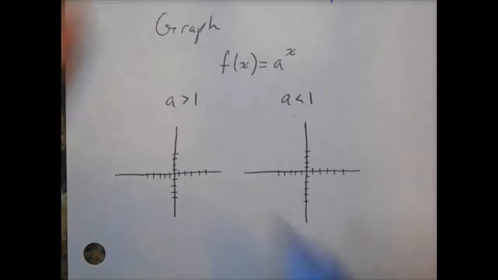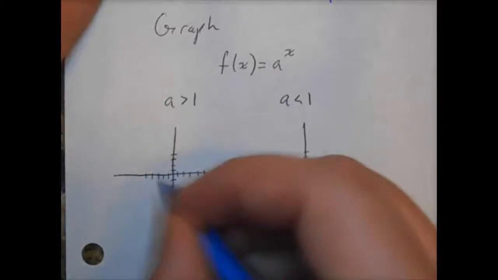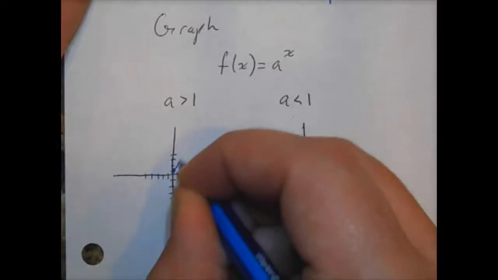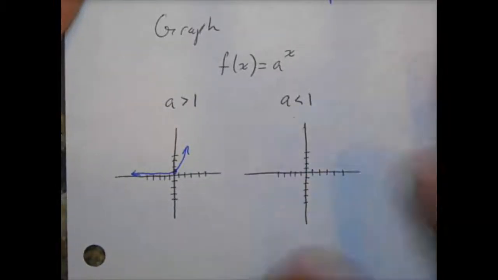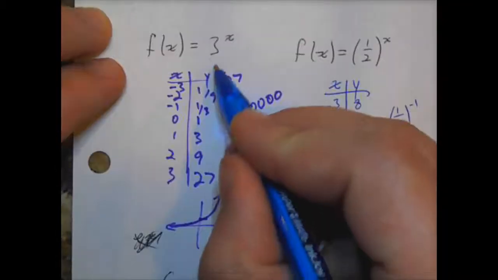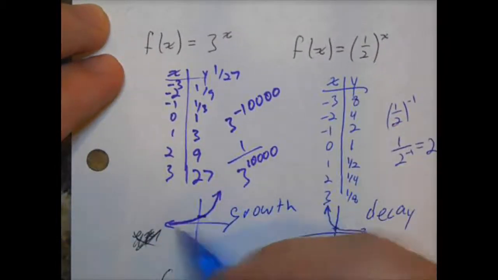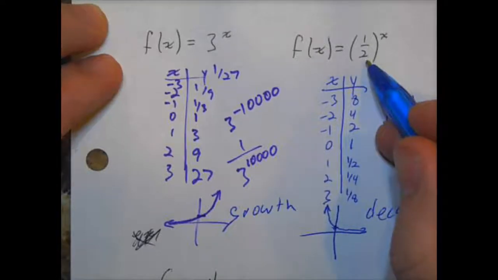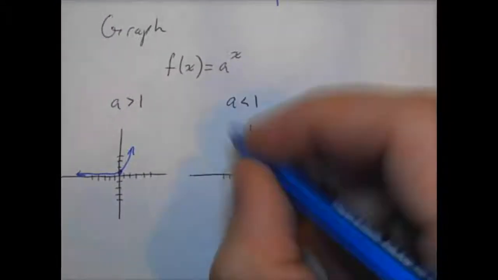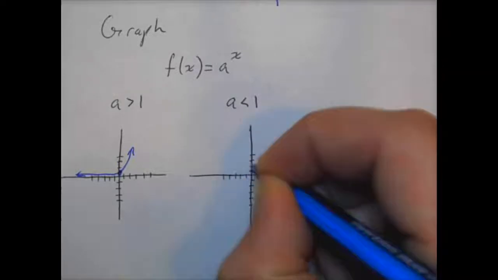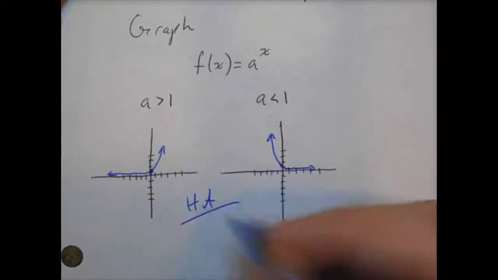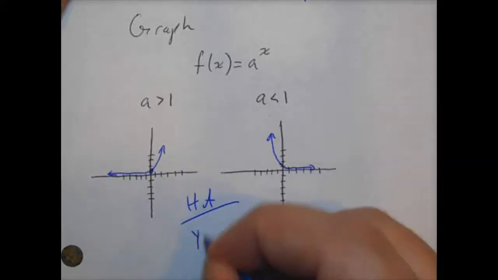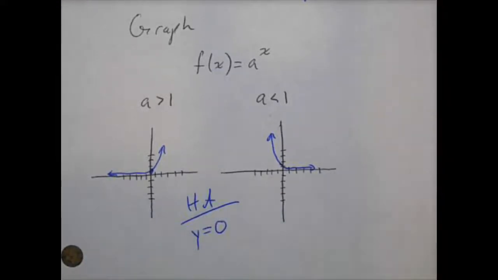All right, so looking at the graphs of these things, there are 2 different ways that we saw this. We saw one when our base was greater than 1, which is when it was growing. So we have some graph like that, right? Because our base was greater than 1 when we had this function, 3 to the x. When our base was less than 1, like 1/2, it was decaying. So it still crosses through 0, 1, the y-intercept of 1, and it is going to decay as it goes on forever. Both of these graphs, since they do not ever touch 0, have what we call a horizontal asymptote, HA, at y equals 0.